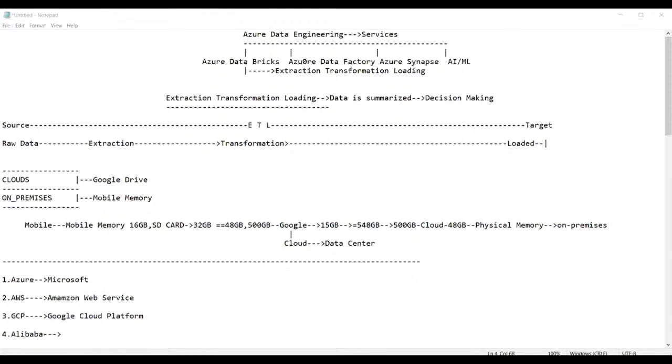Sir, are you explaining the deployment process? Yes, of course, we will see the deployment process. This is all a technical subject. So ADF and ADB, deployment process is required, and after that classes are over, right? Yes, sir. Will there be any combined batch for both Databricks and Data Factory?